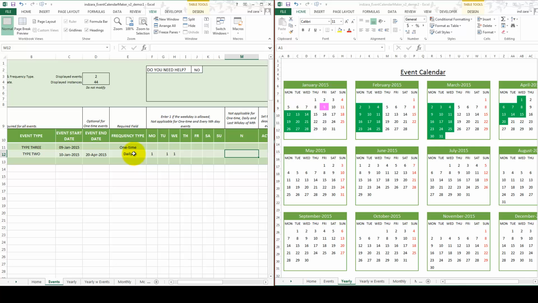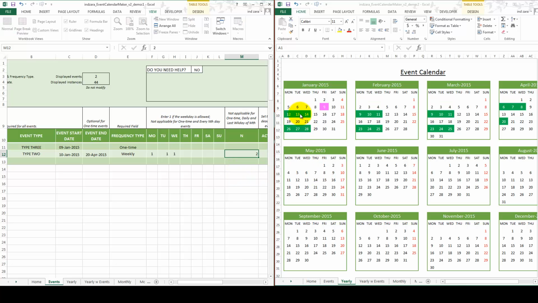Now the next frequency type we want to try is weekly. For example, now we've entered it weekly from 10th January to 20th April. So what the template will do is create Monday, Tuesday, Wednesday on a weekly basis. It works the same way, except now you can actually control the N, which means I can say do it only every 2 weeks.